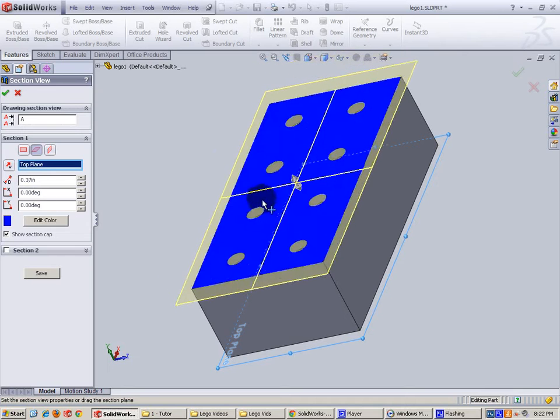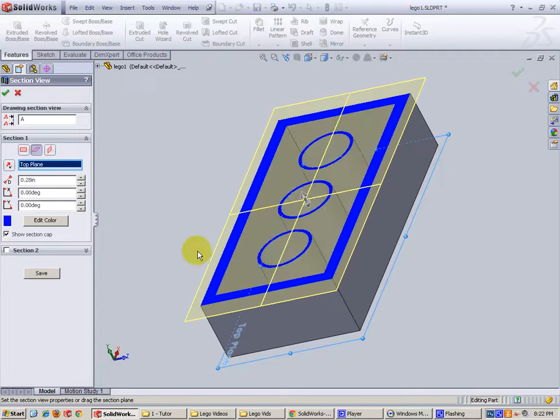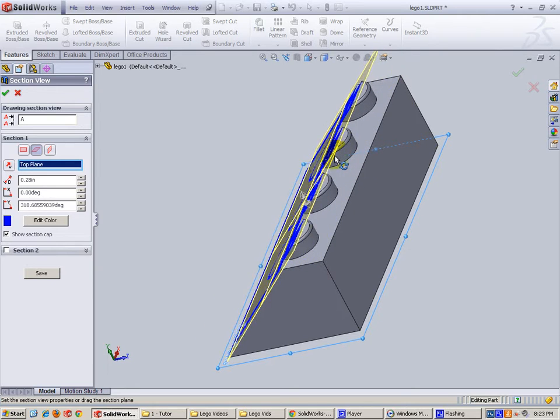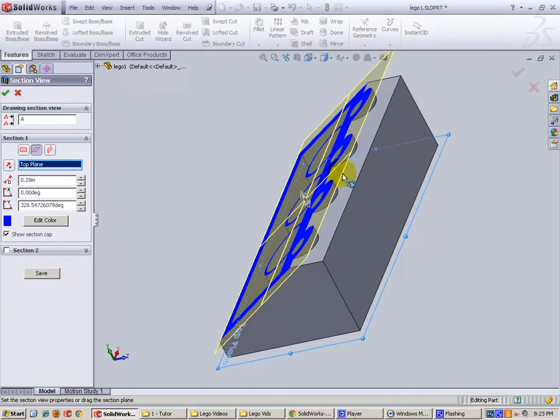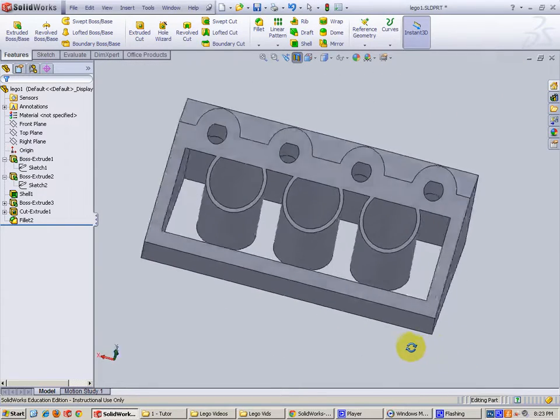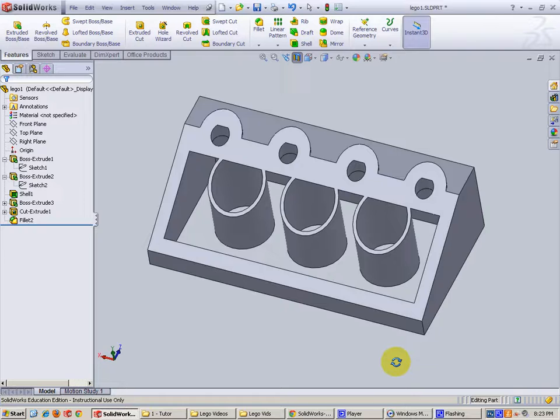All right, I'm going to put this about halfway down, and I'm using my top plane. If you put your mouse at the edge, you can see that the mouse will have an orbit icon. Now, I'm not using the middle scroll wheel. I'm just using my left mouse button, holding that, and you can turn it. So you can actually change the degree of your section view. If you hit check, you can see part of your model is hidden, and you can see inside of it.